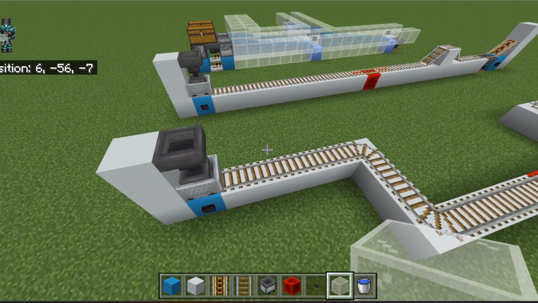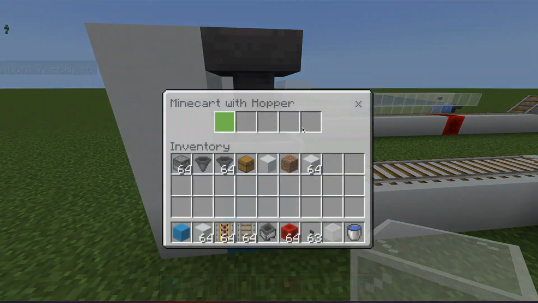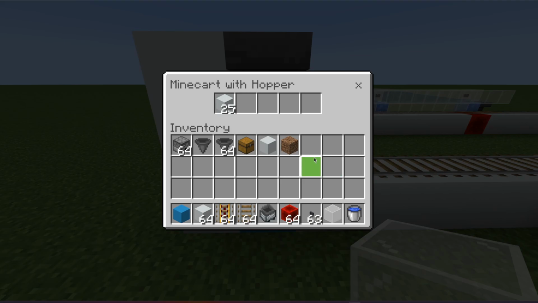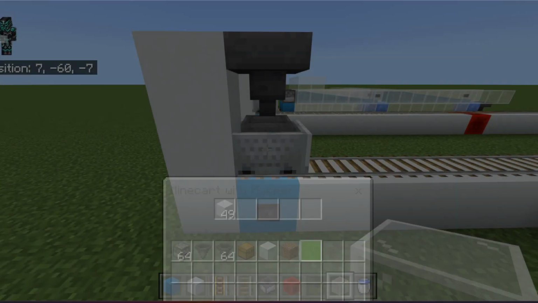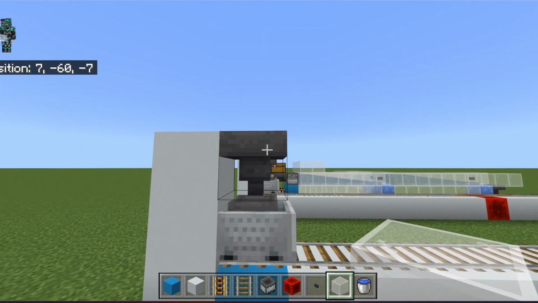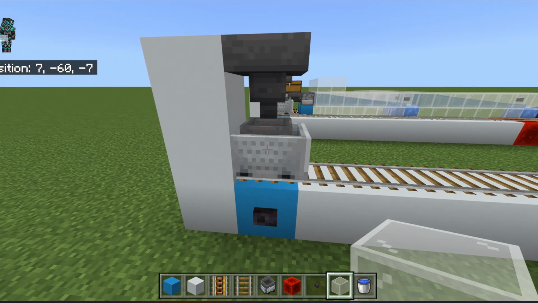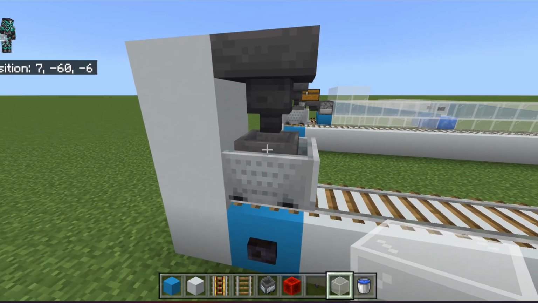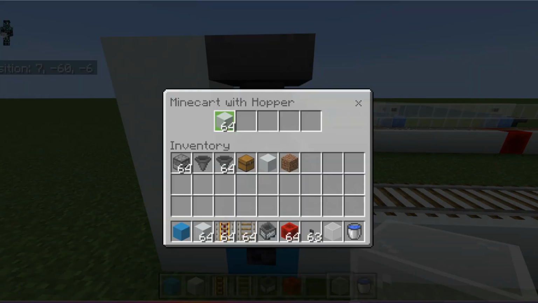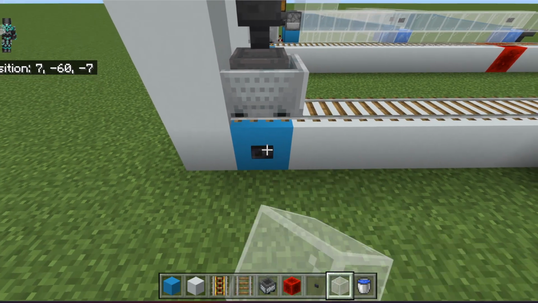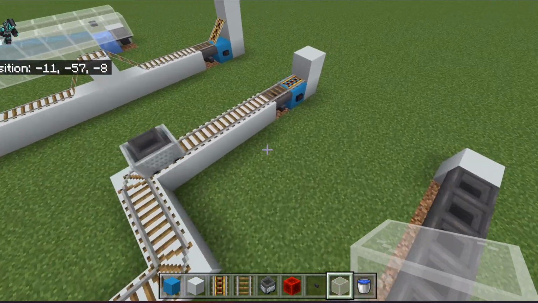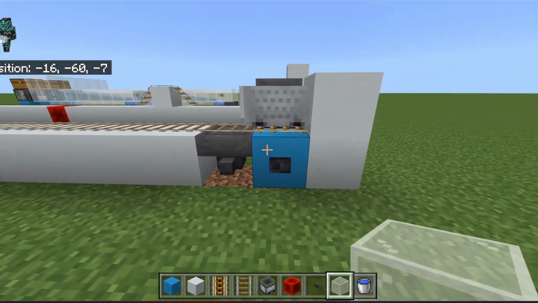But don't worry, this is just a quick demonstration that you put your items in here. They load up the cart, and that goes super fast for some reason. I'm not 100% sure why. I think it's the nature of hoppers to send an item down, as well as hoppers to pull items down. That might be getting enough signal that it's trying to do both at the same time and getting three and four items per tick instead of one at a time.